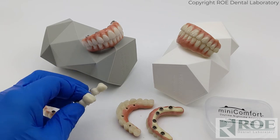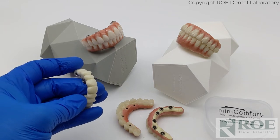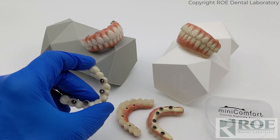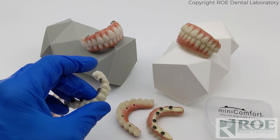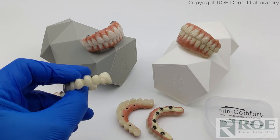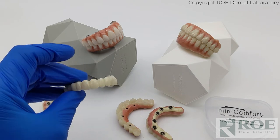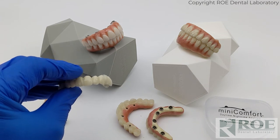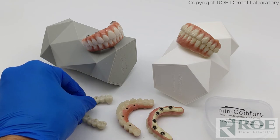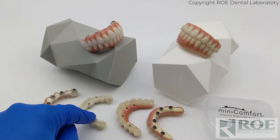The next strength level is the FP1 Prosthetic. This is a crown and bridge design with necks of teeth. It usually goes to multi-unit abutments but can also go direct to implant if there is sufficient parallelism. This is 100% zirconia, designed for scalloping of tissue to achieve a very natural appearance in the smile zone, or for minimal reduction and minimal space situations.